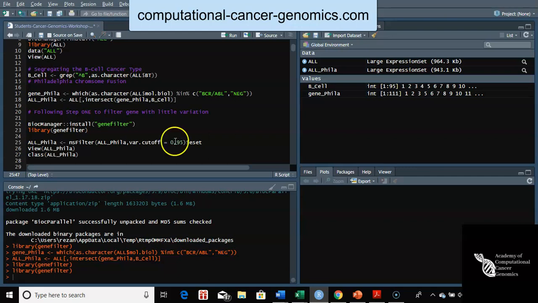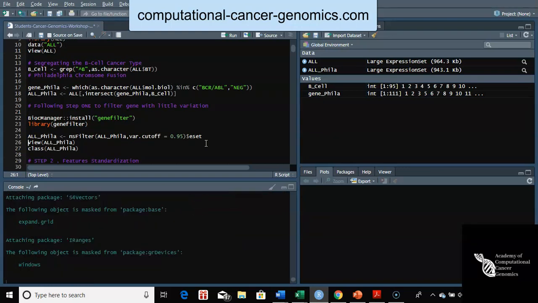And also, if you see, I have $E set. It's always crucial as a template for machine learning. By doing that, you are only extracting the gene expression profiles. Because what is the plan? From the gene expression profiles, we are going to find the type of the cancer in machine learning. That's why we have $E set. Then it filters your gene expression profiles. I'm just going to click and enter.